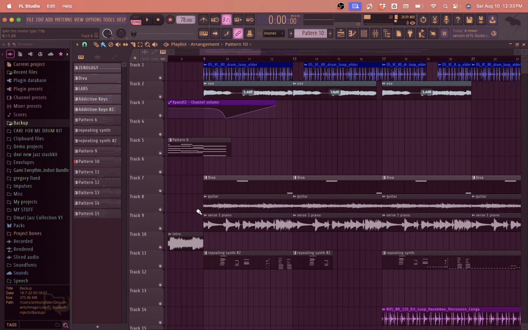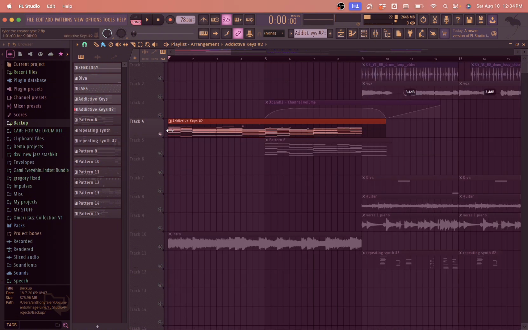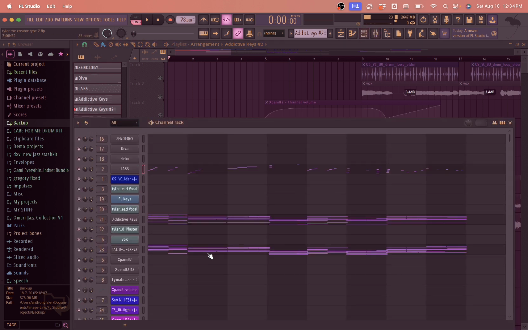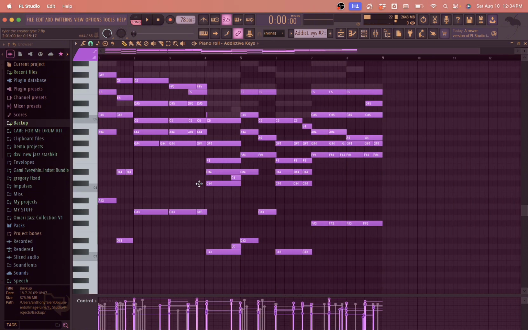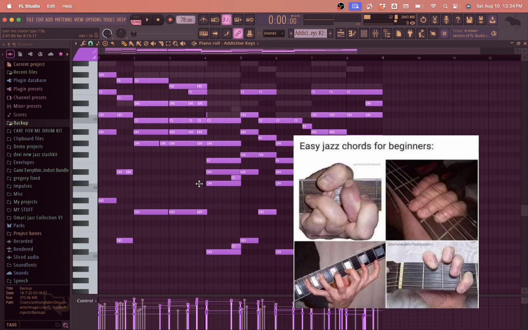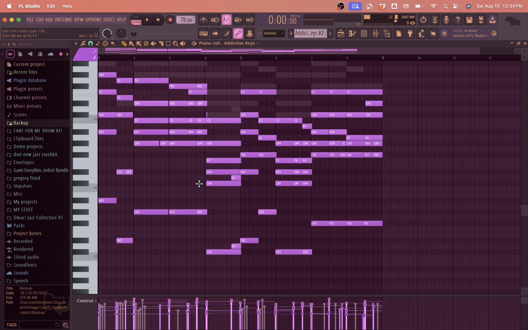So I guess we'll just start off with this intro. So here's the intro pattern. I turned it into an audio file to save some CPU space, but I'll show you guys the chords and what really started this idea. First of all, I know that Tyler the Creator likes to use a lot of jazzy chords, which I'm a huge fan of obviously, so I just decided to record a little idea that I had and play it on the piano, so this is what we have.